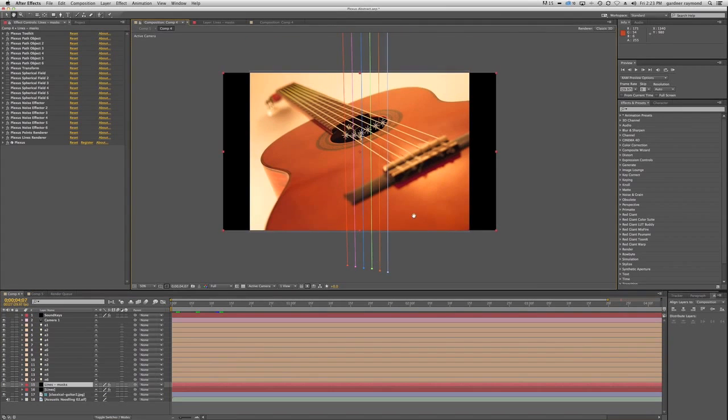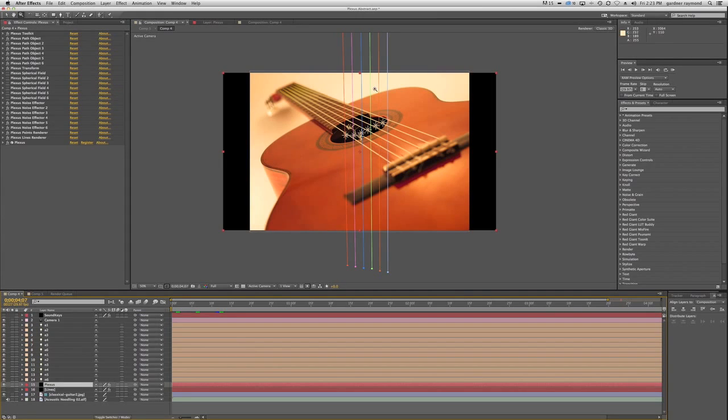It took a little bit of time to figure out exactly how I wanted to do this, but it basically came down to I made some masks on a layer. You can see them here, the six masks, one for each string. I applied those to the Plexus layer, which is actually called Lines Mask. Let's rename that Plexus layer.